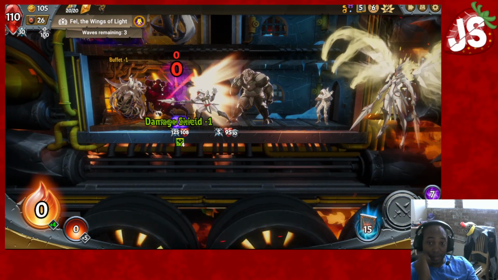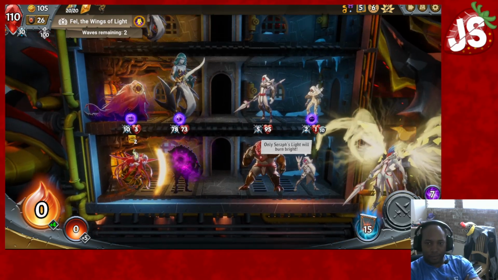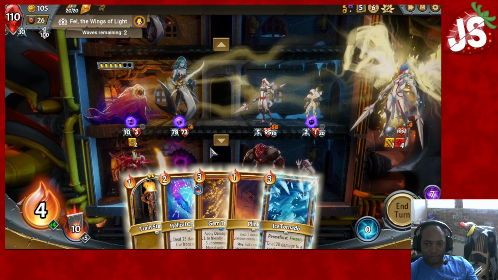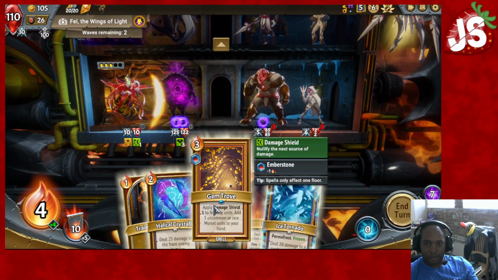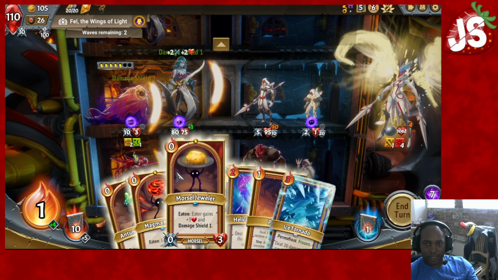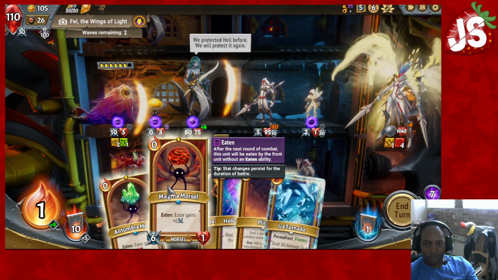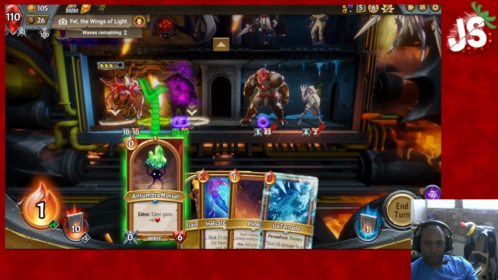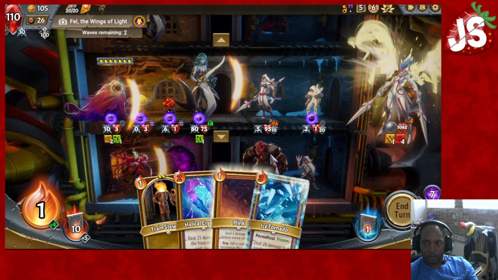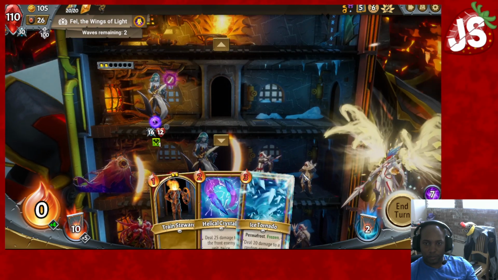Morsel Mate is very strong right now. I just need multi-strike. I get that, and it's off to the races. Put that there. The damage shield. Put some more attack on you. Let's see, will Plink work here? Nope. It's okay.